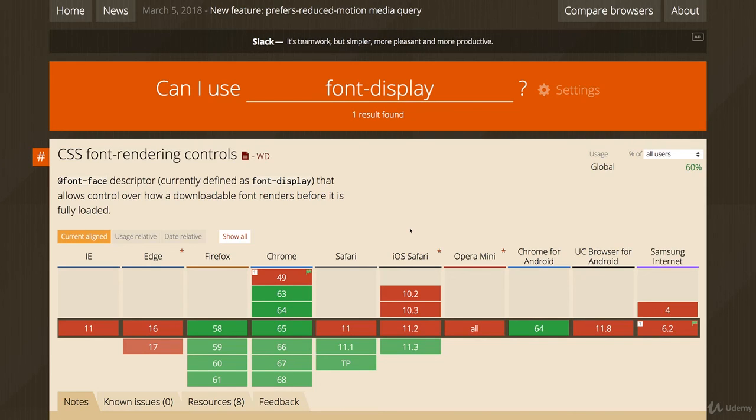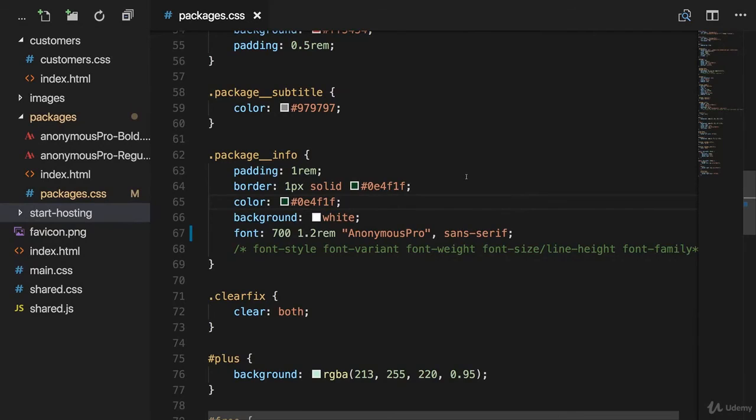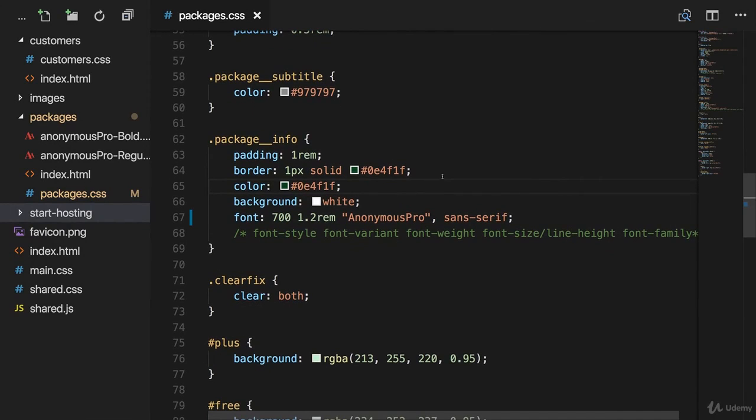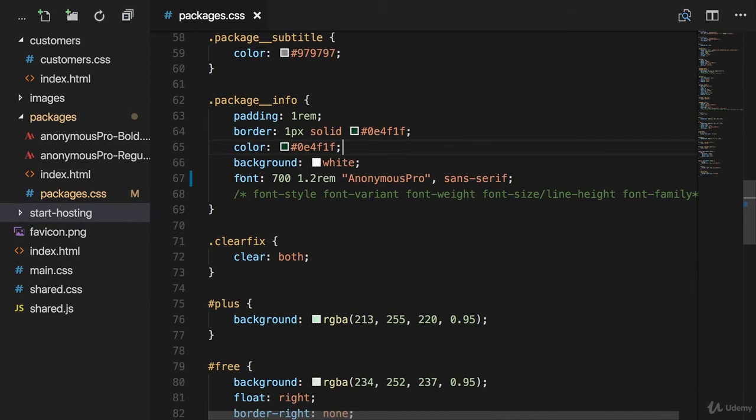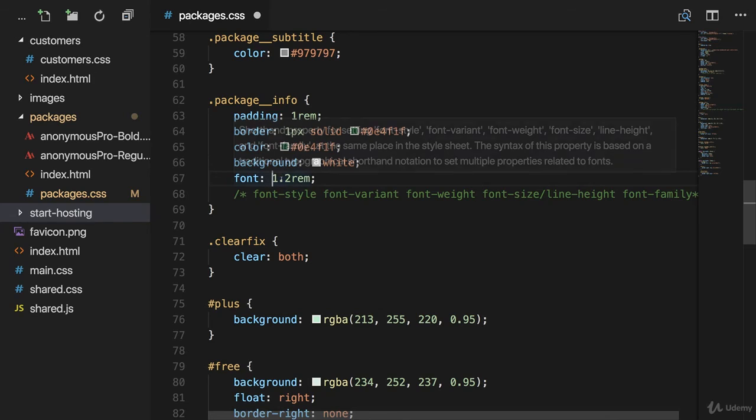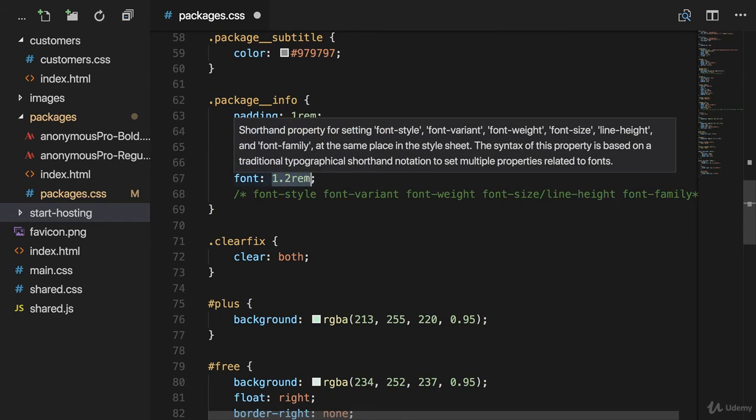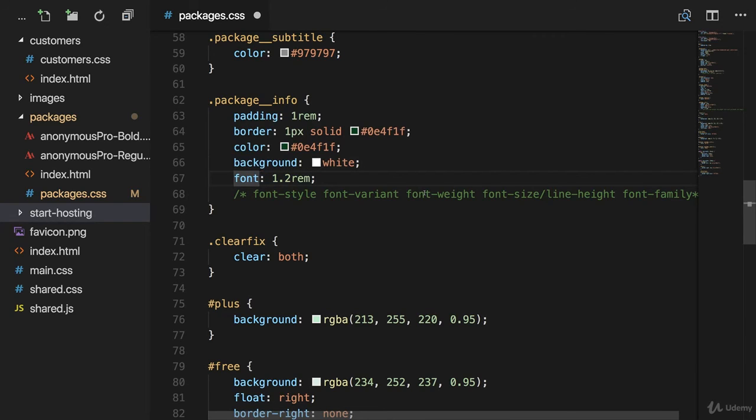Now, with that, we are almost done with this module. There is only one thing that I would like to change right here, and this is our font shorthand, because we actually don't need the Anonymous Pro font family here, as I would like to stick to Montserrat as we had it in the beginning, and I also don't want to have this bold style. And additionally, now very important, as we only have one value left right here, the font size, we cannot use the font shorthand. We talked about that. We at least need the font size and the font family. Otherwise, this shorthand won't work.